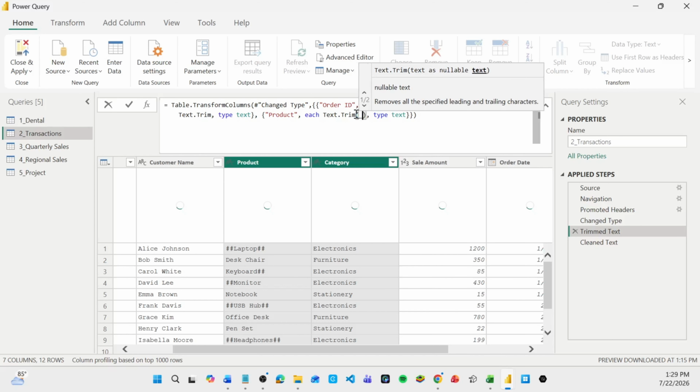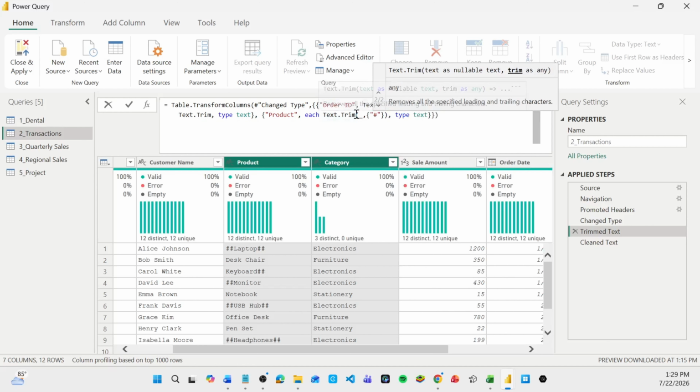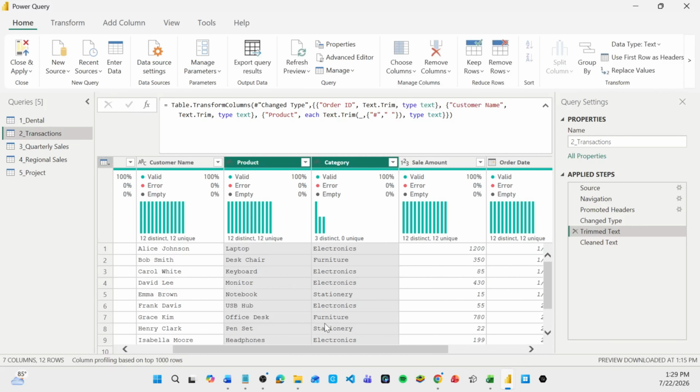Iterate all of them. Underscore shows iteration, comma. Okay. So I will have my curly bracket. Then the first part, remove the pound key wherever you see the pound key. Then the second part, remove the space wherever you see a space. So I'll just click enter. You can see automatically it has been removed. So instead of having the multiple steps that we had, and you can see the number of steps that we have, right, this can perform faster than the other one.